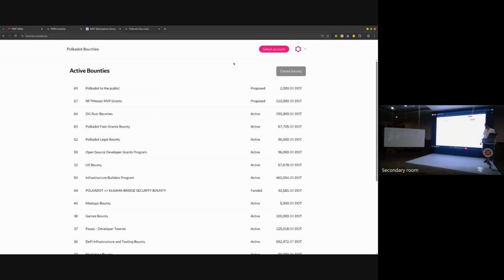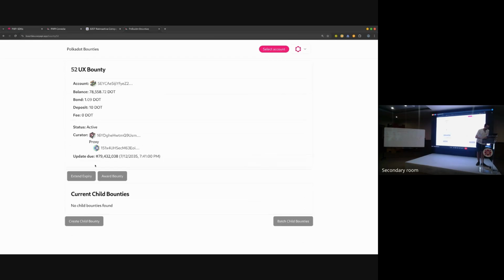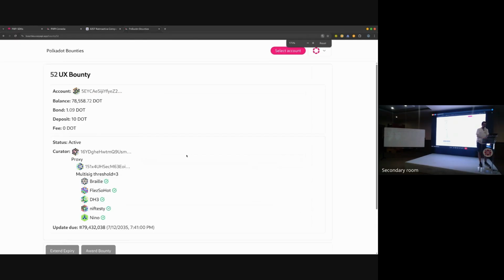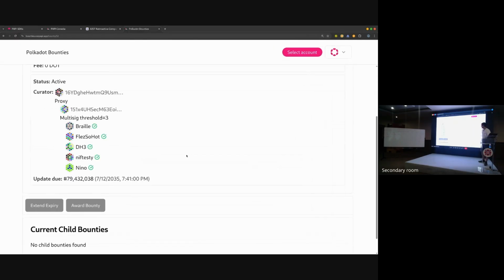Use Papi. Okay, you see that in this case there is this UX bounty, and the curator of the bounty, so the address that decides who is getting paid out of that bounty, is this address, which is built by our linked accounts SDK.